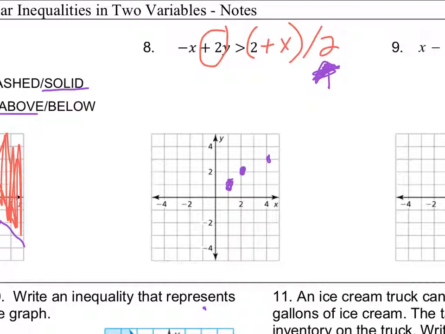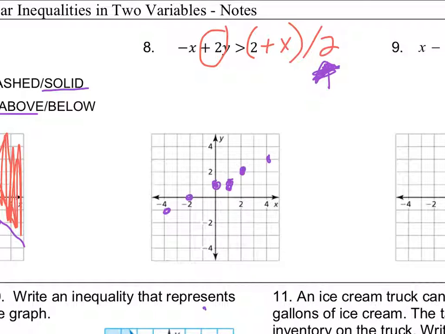Okay, I look at this and it looks like something's wrong, so I'm going to go back and look at my table. Ooh, no, my first point is 0, 1. So it's actually right here. We'll ignore that other one. So it looks like we're going up 1 over 2. Up 1 over 2. So let's go down 1 and backwards 2. Down 1 and backwards 2. And now I have the points to where my line goes.